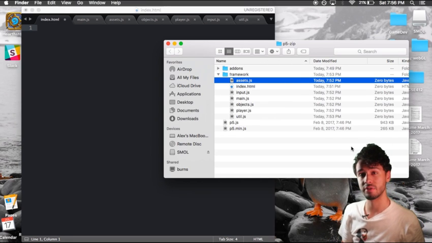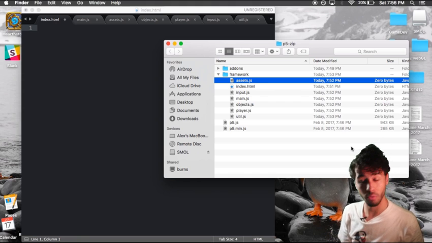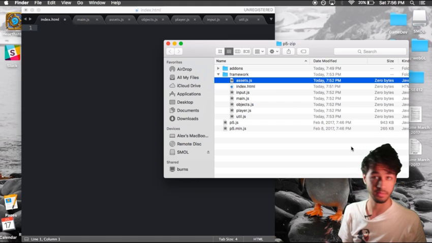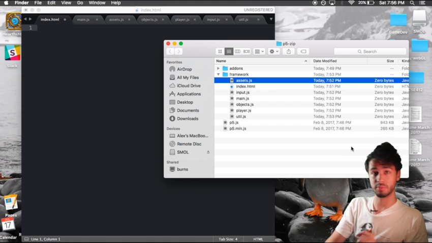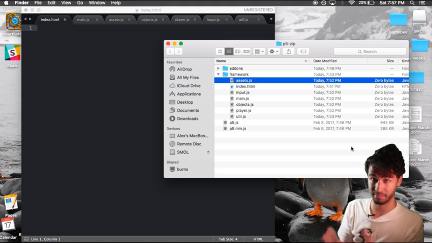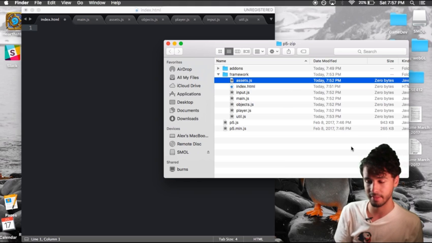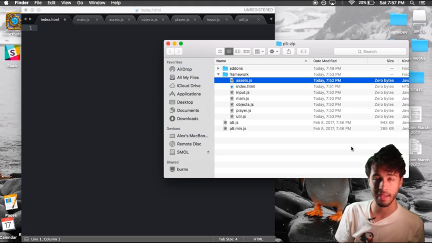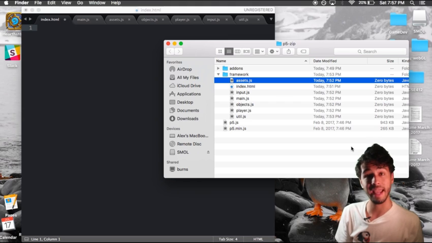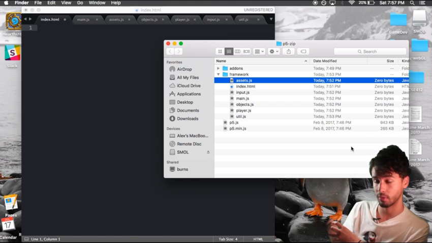So now what we need to do is go through and put some content into these files so that when we run them in our browser, we actually have something to show for it. The first thing we need to do is create an HTML file. This is the file that we direct the browser to look at. We say, hey, you're running Google Chrome, you're running Safari, whatever it is, look at this HTML file. And the HTML file then references all of our JavaScript files that we're going to use.